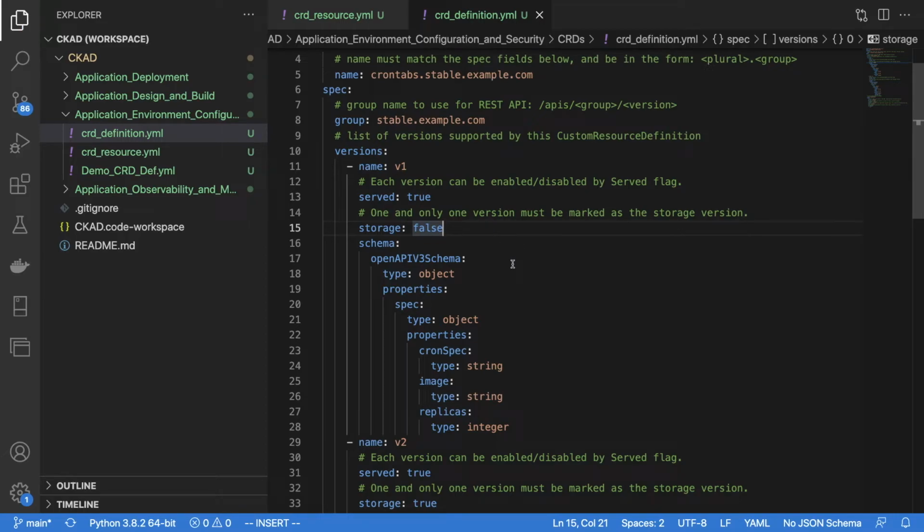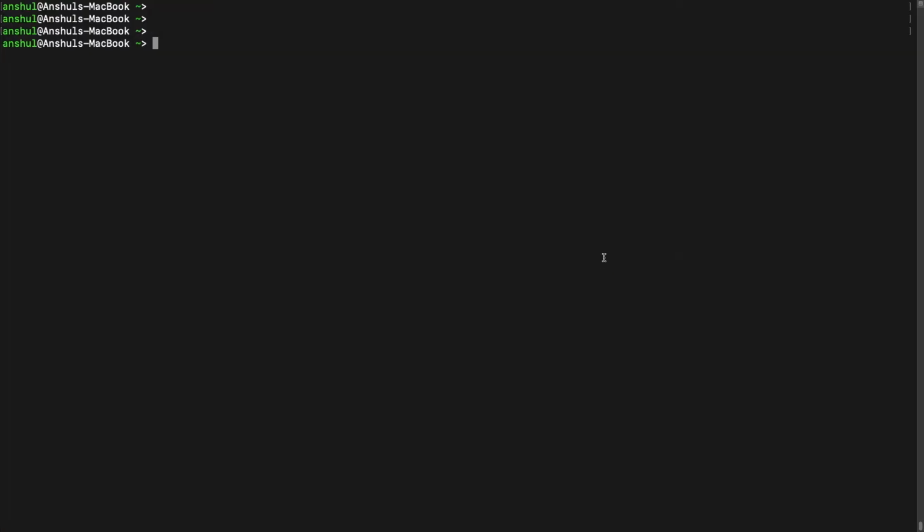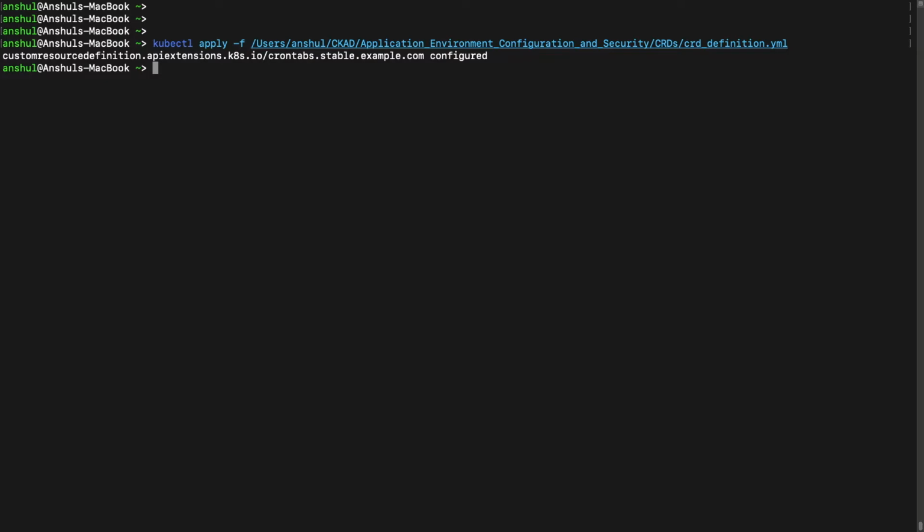Right. Let's save this, go to your cluster, and I will again execute this file. So we are going to execute the CRD definition again. Hit enter. This will update the existing custom resource definition created in your Kubernetes. You can see this is configured.